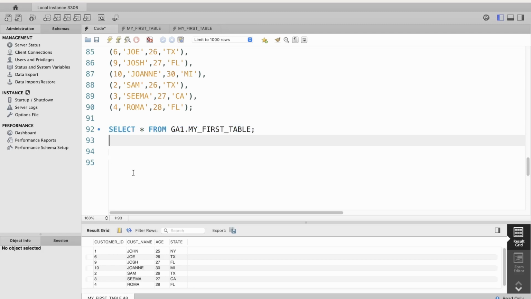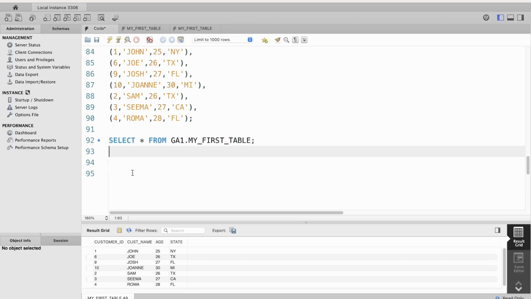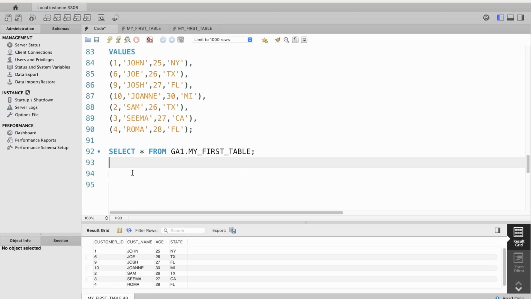Now let's say that I would like to see the content of this table where the name of person starts with JO, which is first 4 records. So you have John, Joe, Josh, and Joanne, and I would like to just stick to these 4 names. Now there are 2 different ways with which you can do that. First of all is your regular expression. Before we dive into the details of regular expression, I would like to also share with you an alternate approach, which is using a like statement.